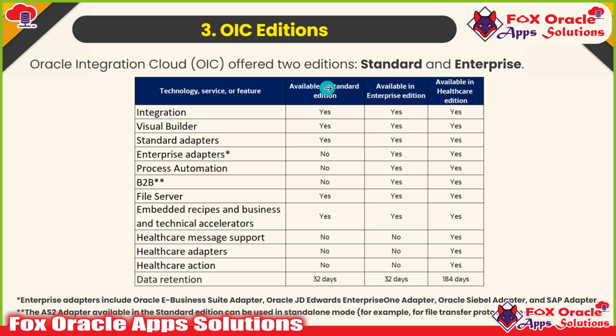So if you are going to create your OIC instance by selecting the standard edition, you will not be able to find the option for Process Cloud Service or B2B, right? But if you are going to create an integrations instance for standard or other editions, the file server you will find in all these editions. The file server and the recipes already created, or the simple dummy integrations already created in this OIC instance, you will find in all of them.